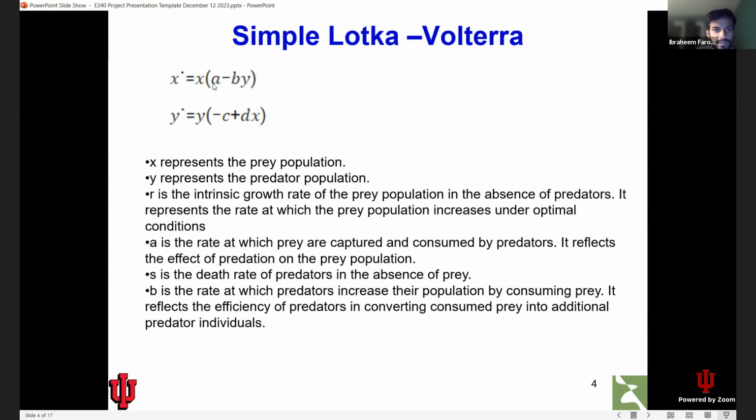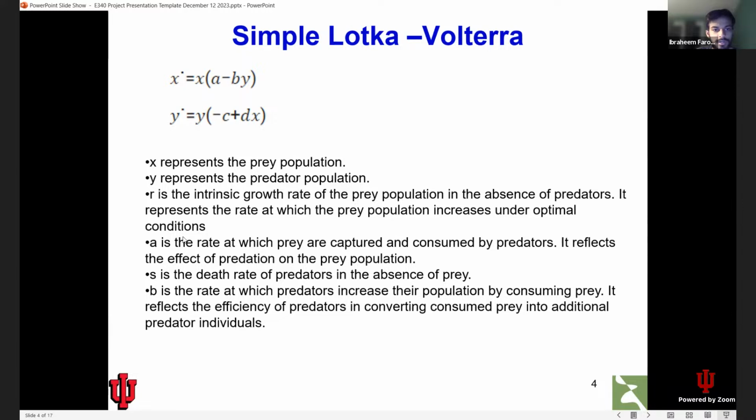So what's important to note is that the growth of the prey species is just dependent on the concentration of the prey species. However, the decay of the prey species is dependent on both the predator concentration and the prey concentration, because if there's a low amount of prey species, there will be lower predation because the predators find it more challenging to find the prey. That's what this is meant to simulate. And that also simulates a lower effectiveness of being able to catch prey.